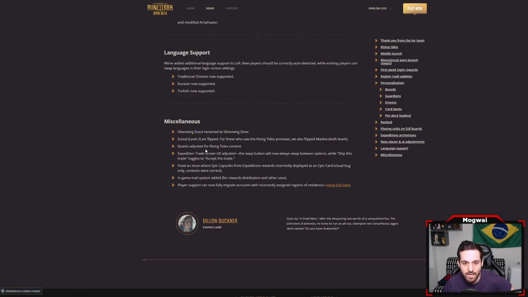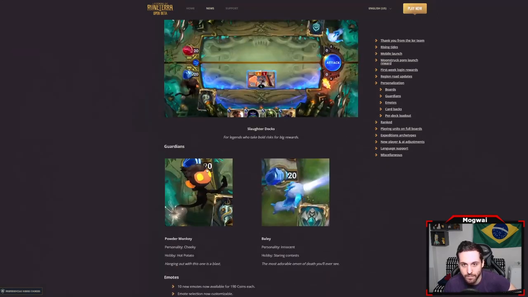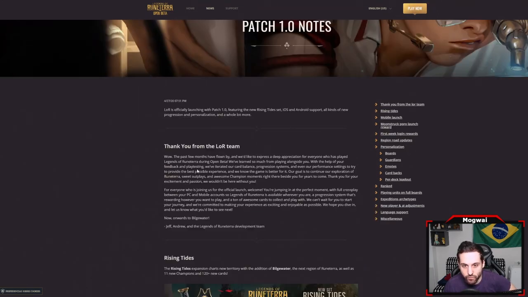Yeah, that makes sense. Ezreal level 2 art flipped. For those who saw the Rising Tides previews, we also flipped Maokai. Interesting. Quests adjusted for Rising Tides contest. Expedition trade, fixed an issue with Epic Capsules. In-game mail system added. Player support cannot fully migrate accounts with incorrectly assigned regions of residence. More info here. And that is basically the patch right there. So, really good stuff here.